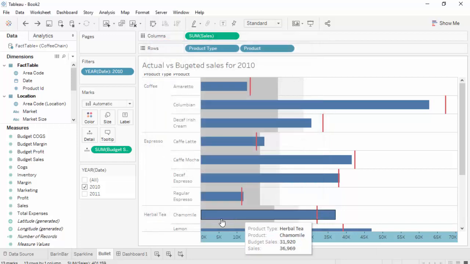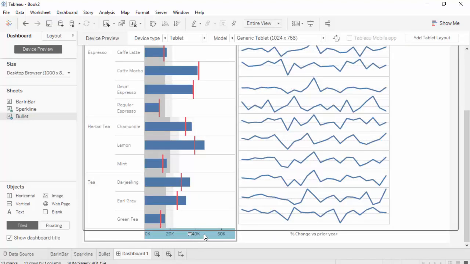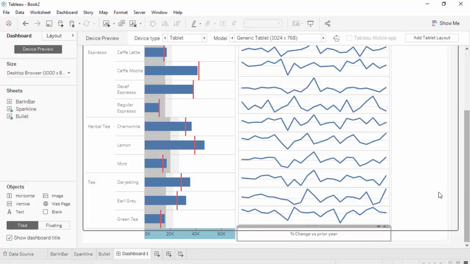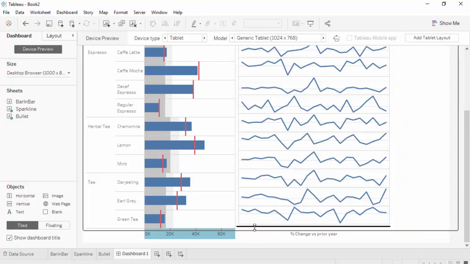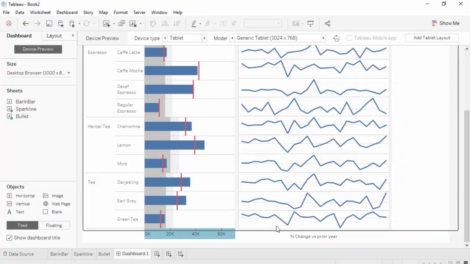Okay. All right. So now we have the x-axis going from 0K to 60K, and in its place we have the percentage change in prior year. So it's kind of coming to alignment now. Okay. Except that you still need to. All right.